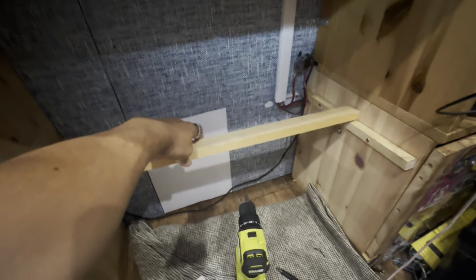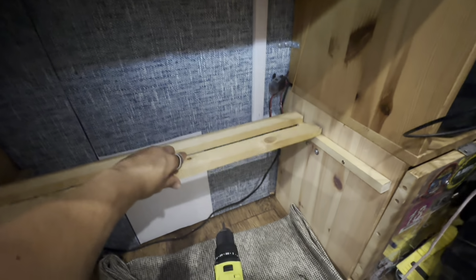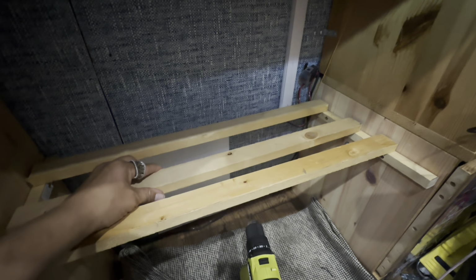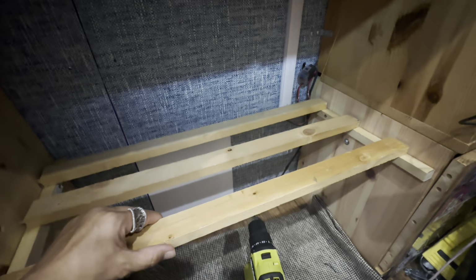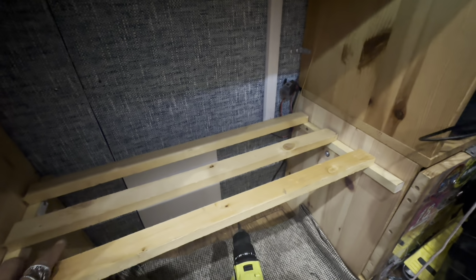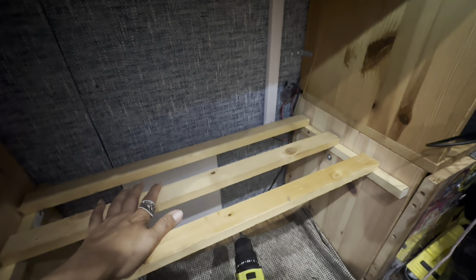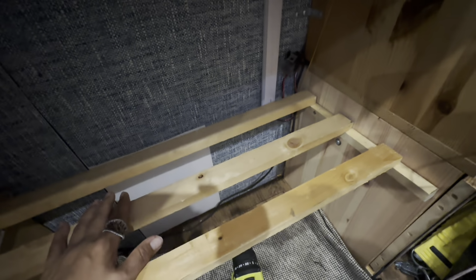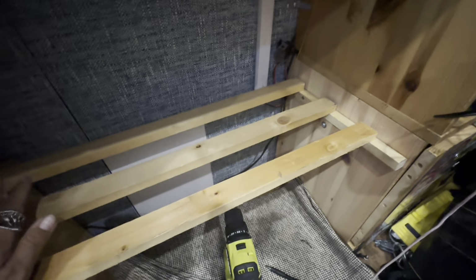Okay, here's for the test. 1, 2, 3. And I think this is gonna work out fine, because what I'm gonna do is have one like that, and one like that. And I'm gonna put baskets on here, totes. So it'll be totally fine that there's a couple inch gap in between them.